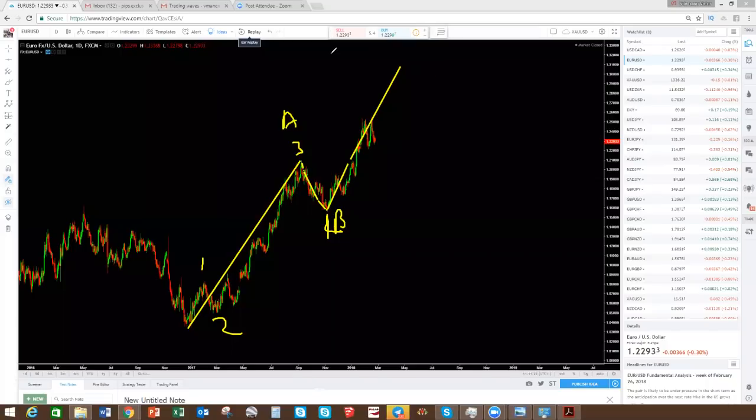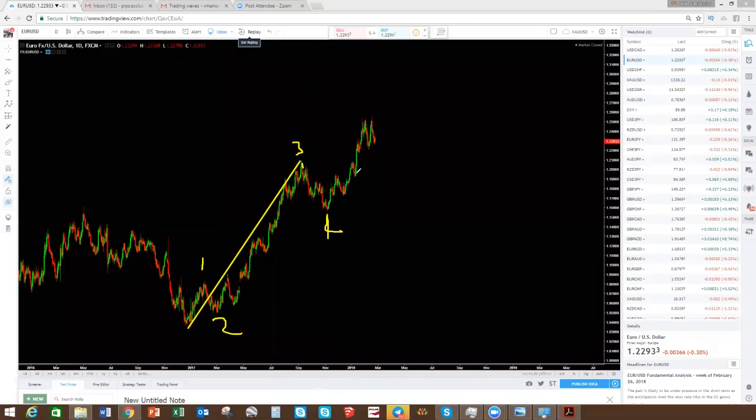let's look at the current scenario, what we were looking at initially, whether this is a 3, 4, and we're going to have a 5. Because either way, if this is a wave 4, your wave 5 needs to have a 1, 2, 3, 4, 5 impulse. Your C move needs to have a 1, 2, 3, 4, 5. Only difference is that your wave 5 may be shorter than if it was a C.